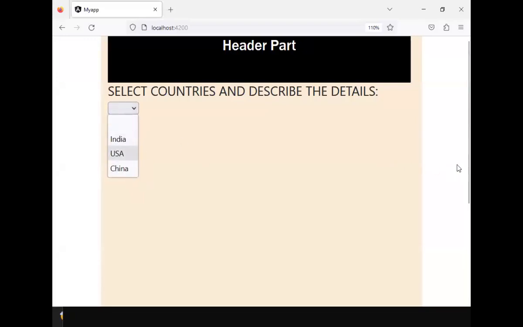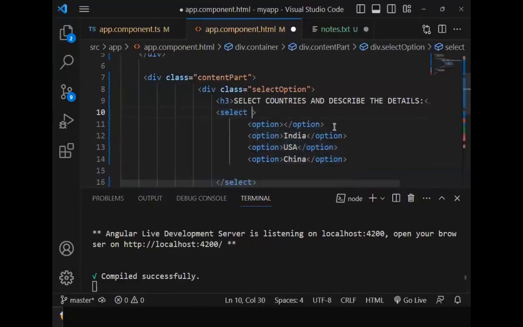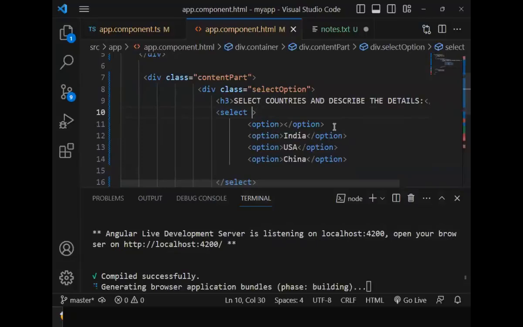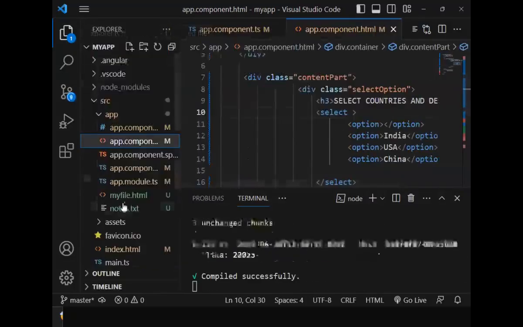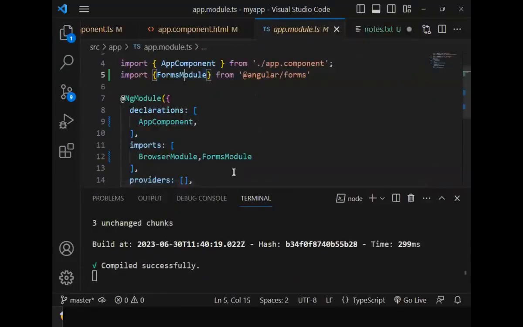So what is our requirement here? Whenever we select India, we have to provide the India information, right? So how can we achieve it? At select, we can use ngModel. For using ngModel, what do we require? We have to add the FormsModule. Go and check whether FormsModule is available or not. Yes, available.